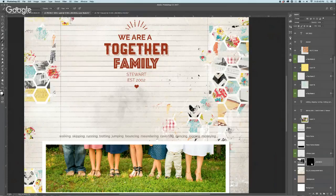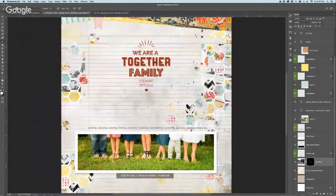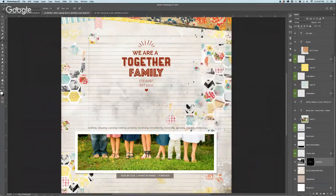So you can see right down here in the layers palette that you can start to get a little ghost of the white brushwork that we're starting to do. So we're actually stamping in white, and I'm just kind of going around, hitting it here with the brush tool. And maybe I'll switch brushes a little bit. Maybe I'll go down even further in opacity when I want to do the edges here.